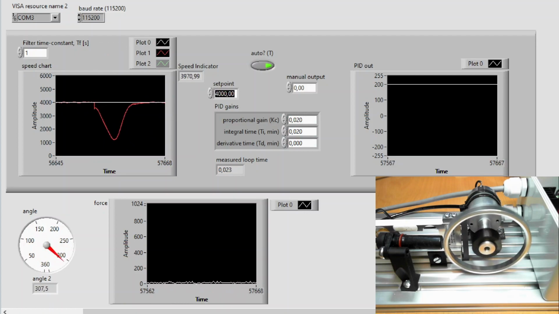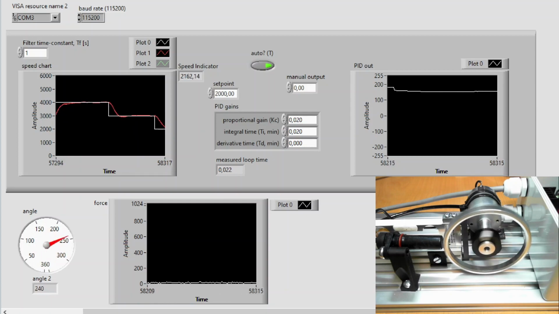After some more tests, I finally got something I was happy with, and I think this shows a really nice behavior. After a set point change, the speed gets back to the set point very quickly. We do have a small overshoot or undershoot that could have been removed by making the controller action slower, but I don't think it's worth it.